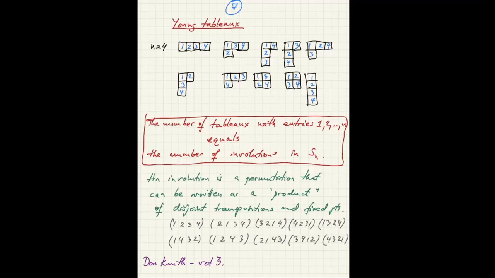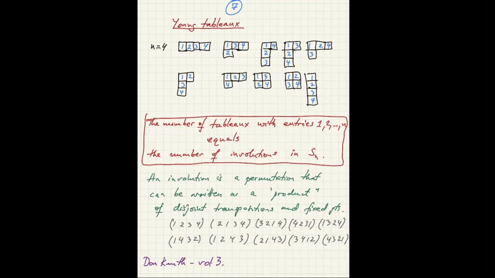So I'll give you a sketch of the idea of the proof, and then we can talk about the number of involutions in Sn. What can we say about the number of involutions of Sn? By this theorem, it's the same as the number of tableaux with entries 1 to n. And then I will give you the hook length formula, which is a formula for the number of tableaux of a given shape. So here, we're just counting all the tableaux. Okay, so let me give you the idea for this result.